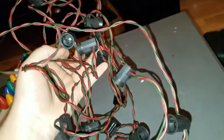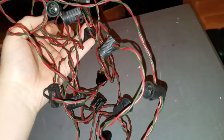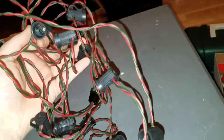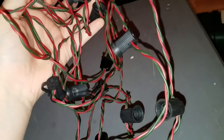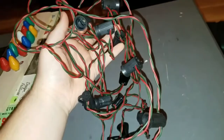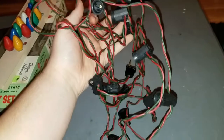I was going to call this junk. I'm sure most people would call this junk because of all the sockets that didn't have a proper connection, but with a little bit of time and elbow grease, you can install new sockets, keep the original wiring, keep the original look. You can order sockets in black and green, so of course I got the black ones because they're the closest match to the original. And yeah, it's a nice way to restore one of these vintage light sockets and certainly make it safer too.